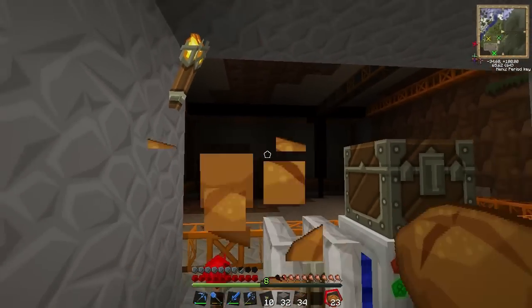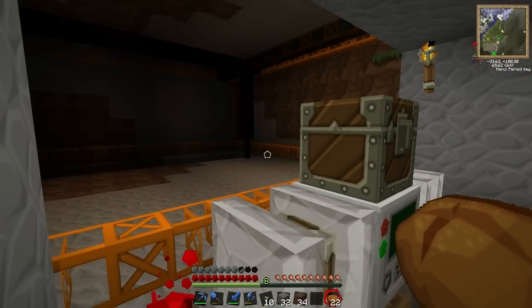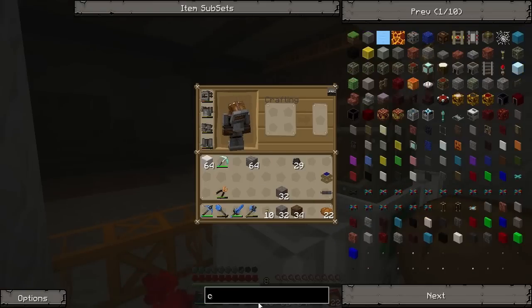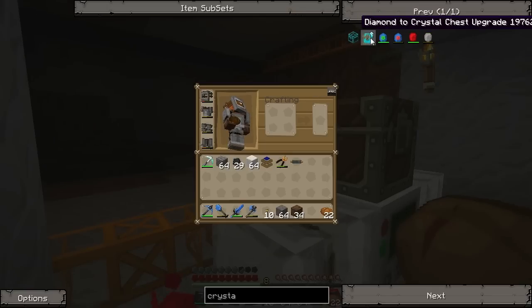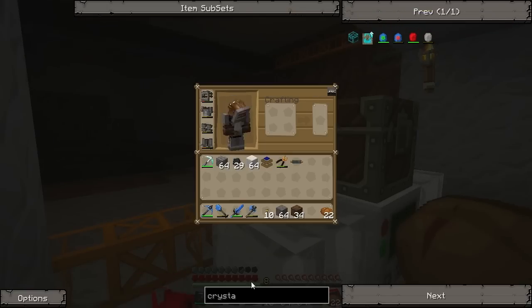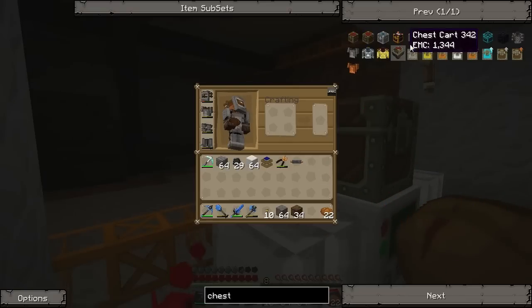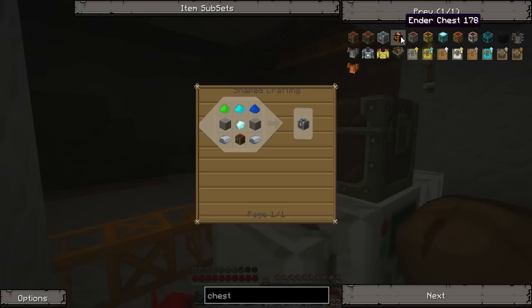All right, so the quarry arm is going. You can look at the quarry arm if you want to look at it now. I want a crystal chest. What does a crystal chest cost again? It's a lot of diamonds, I think. Crystal chest. Oh, I can't look at the recipe for it? Diamond crystal chest. Oh, I'm confused. Chest. Diamond chest. Okay, how do you... Oh, I gotta look at the chest for this.